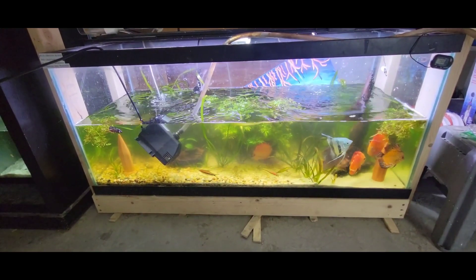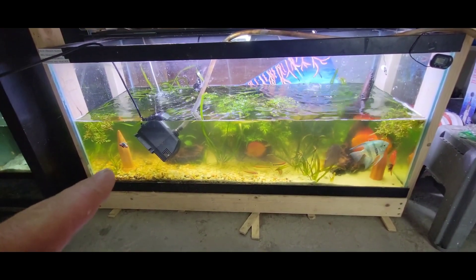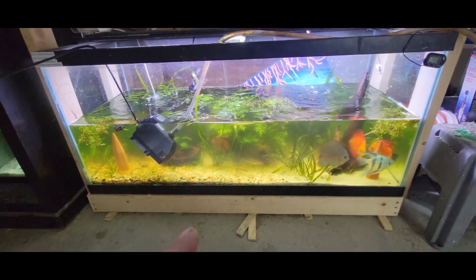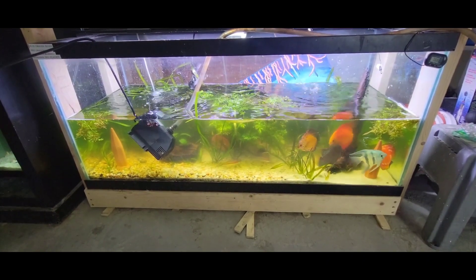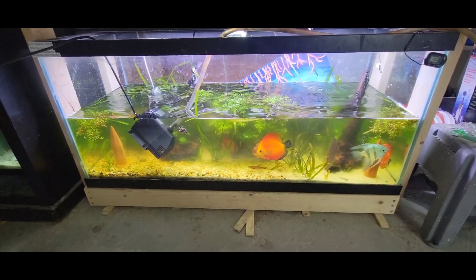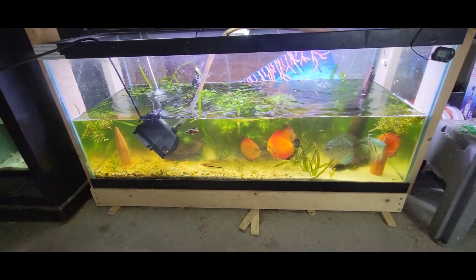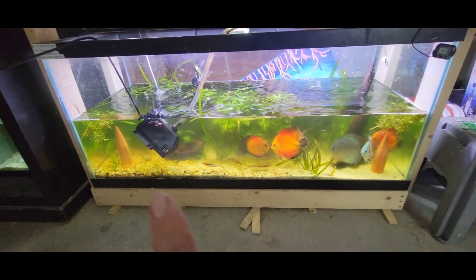We're just about almost at 50%. One thing I recommend is to feed your fish a couple hours before you start draining the water — let those nutrients break down — because they're not gonna be fed for almost three days. But they won't die; they're gonna be perfectly fine. If they look healthy with no sunken bellies, they'll be fine for three days. Every time we put food in, we're essentially fertilizing this algae bloom to grow even more. So no feeding for three days.